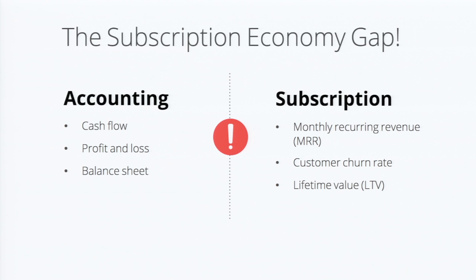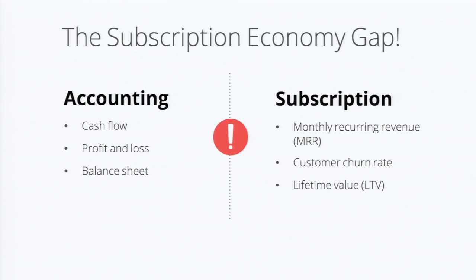In traditional accounting, the way that you judge the health of the business is underpinned by three major financial statements: the statement of cash flows, profit and loss or income statement, and balance sheet, right? Everybody's heard these. One of the interesting nuances about traditional accounting is that it's backward looking. In other words, when I sit down to do my financials at the end of the year, it's all about what happened in the 12 months prior, right? And that stands in stark contrast to subscription businesses. Subscription businesses are all about what is going to happen in the future. And traditional accounting gives you very little insight into that.